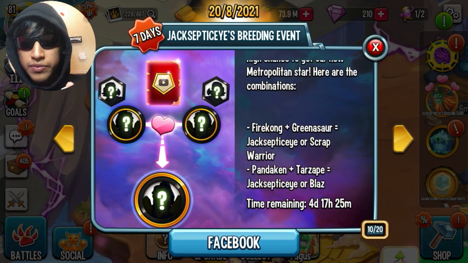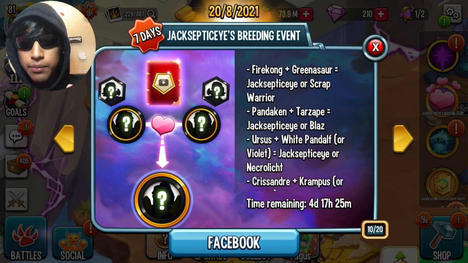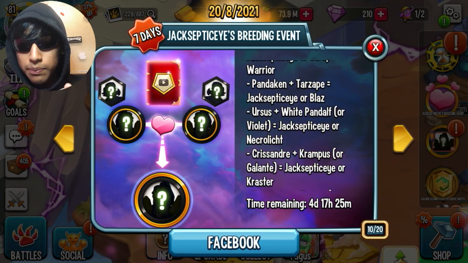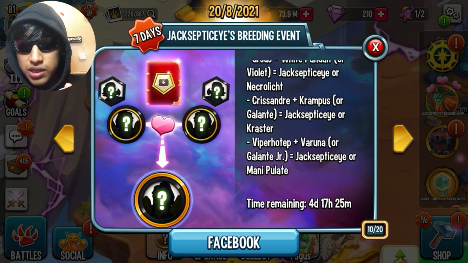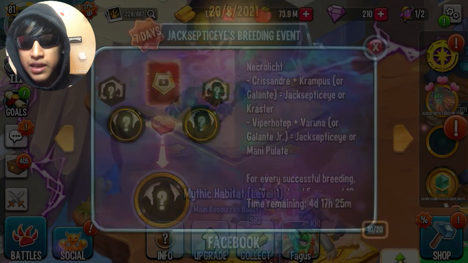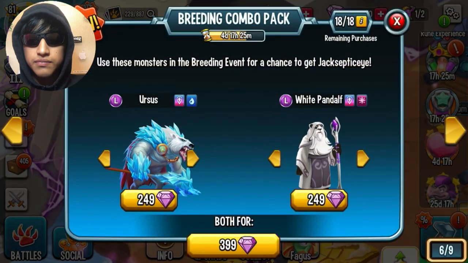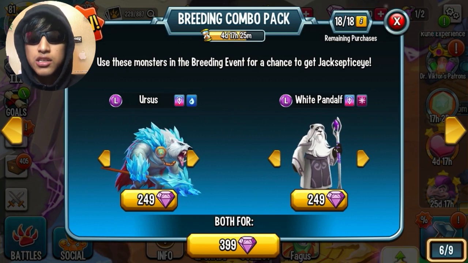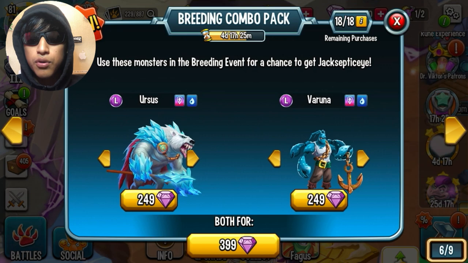So here you go. Fire Kong plus Greenosaur, Pandakin plus Tarzap, or Ursus plus White Pandolf, and Chrysandre versus plus Krampus, Vipchahop plus Verona. And if you don't know which monster that is, it shows you down here in the breeding combo pack. So yeah, it's a bunch of legendaries. And not a lot of people have that.